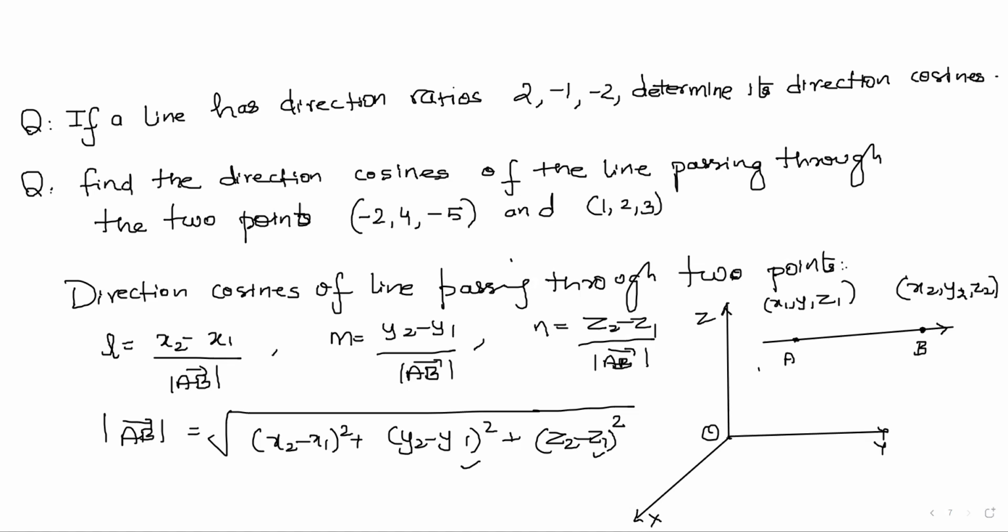Sir, L is equal to 3 by root 77, M is equal to minus 2 by root 77, and N is equal to 8 by root 77. Very good, Atif, it is correct. Under root 77, that's correct, Nabil, but what's the complete answer? Sir, 3 by under root 77, minus 2 by under root 77, and 8 by under root 77. Very, very good, Nabil, it is correct. Please confirm if you're getting the same answer.